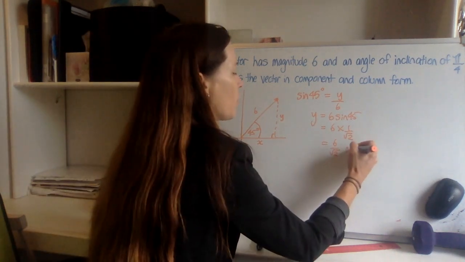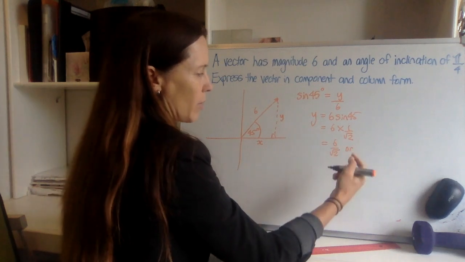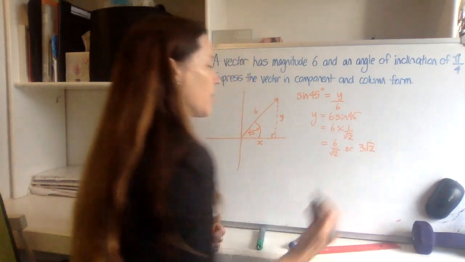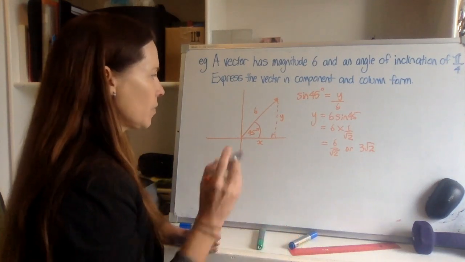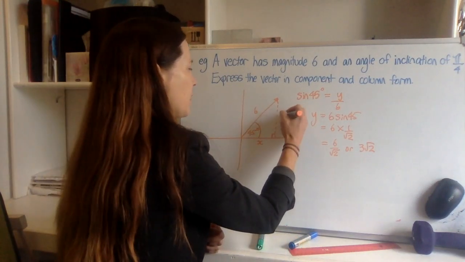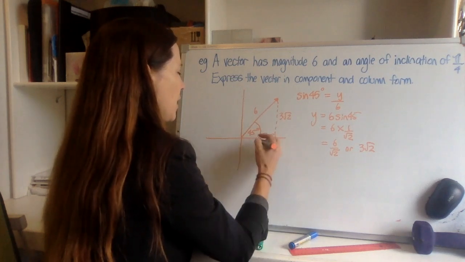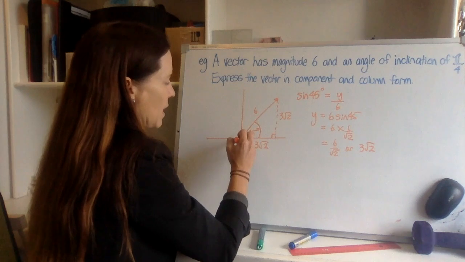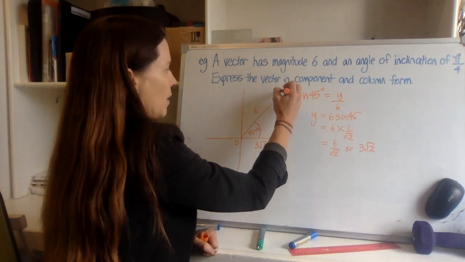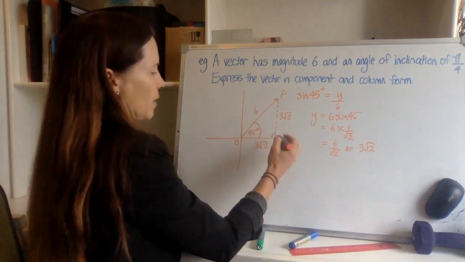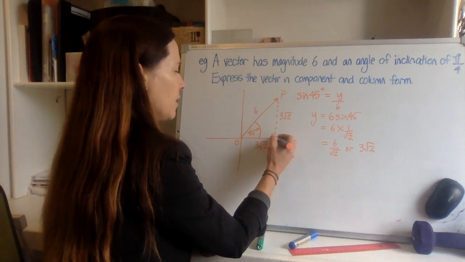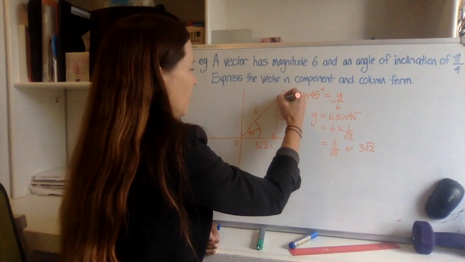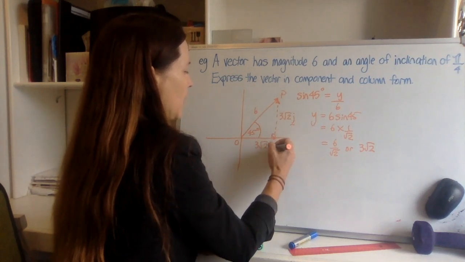We could also call that, multiplying the bottom and the top by root 2, we'll get 6 root 2 over 2, which is 3 root 2. That's a little bit tidier, I think. So if we've found then that this length is 3 root 2 and the other length is also 3 root 2, then if we want to get from here, the origin, to here, where our point is, then clearly we have a vector here of 3 root 2i and a vector here of 3 root 2j.